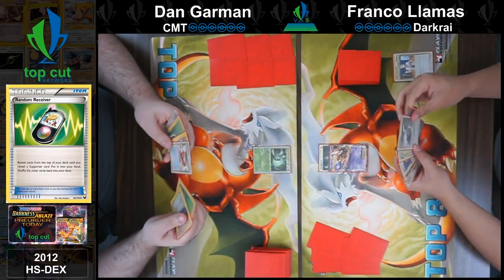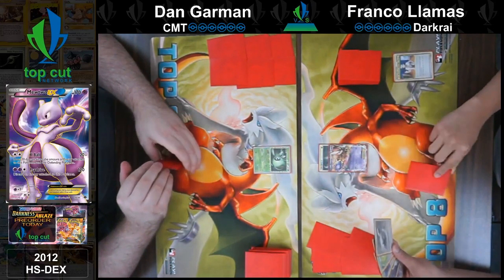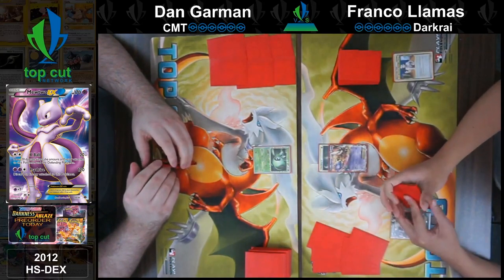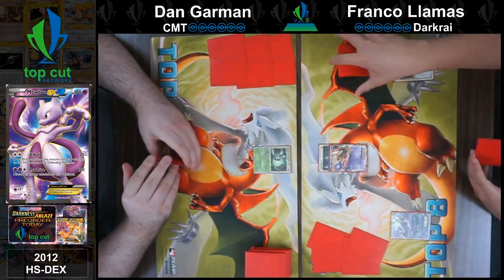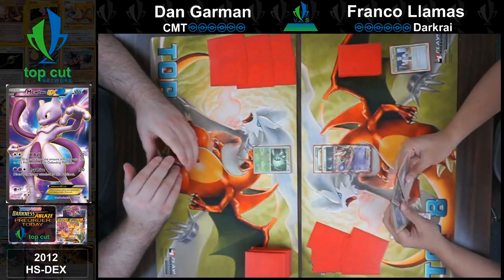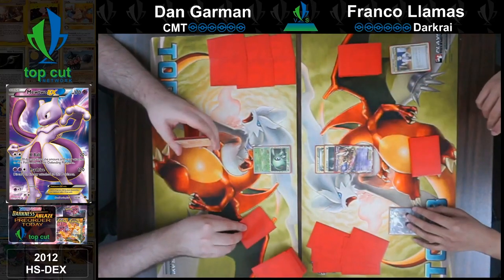2, 3, 4, 5, 6. All right. I think what I'm going to do is play down Darkrai. No! And let's see here. I'm going to attach an Eviolite, just to make it a little bit harder. Yep. And then I'm going to pass.